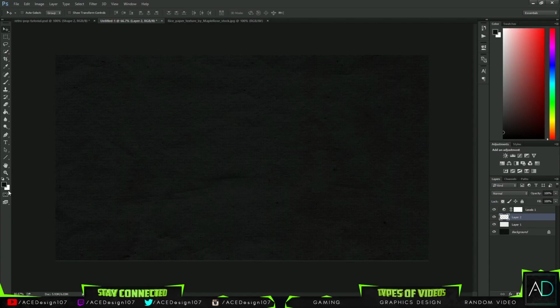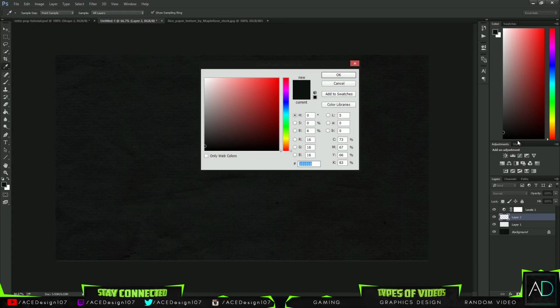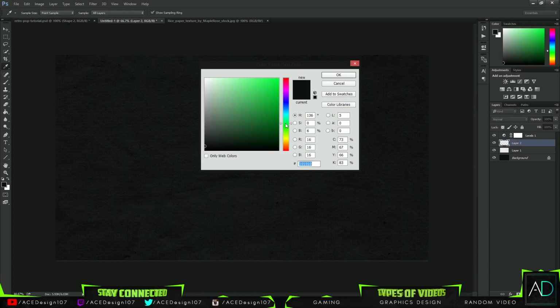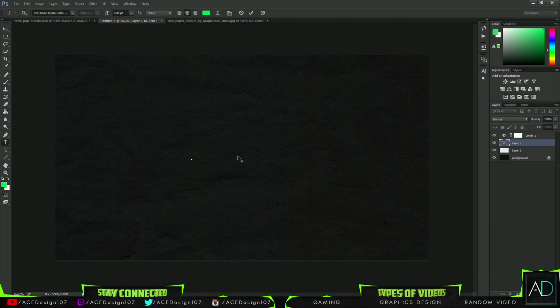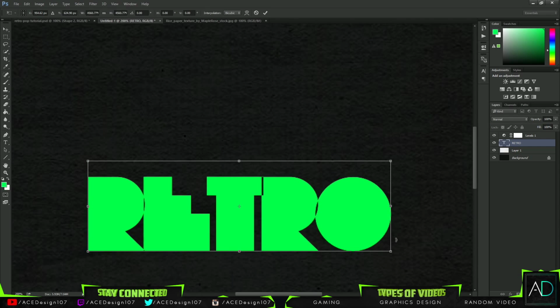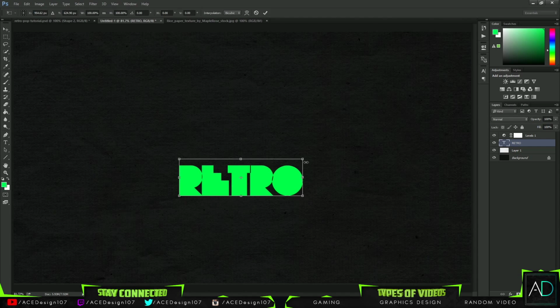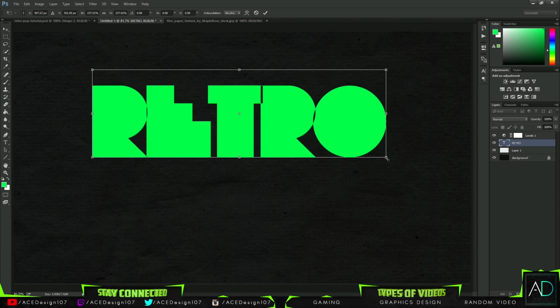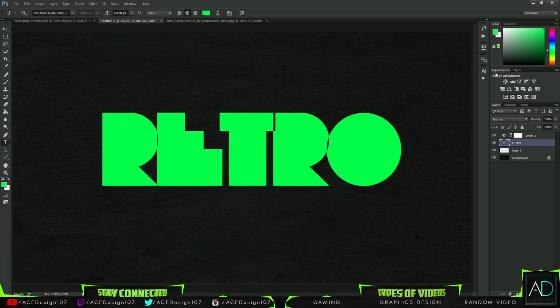And I'm just going to press T on my keyboard, and I'm going to type in RNS. And with this font, I'm going to type it with a lime green, just like I showed in the tutorial preview. And I'm going to click once on my document, and I'm going to type in retro, and I'm going to press Ctrl Shift Enter. Now mine's typed it up really small, that's fine, just press Ctrl T and resize that, and hold Shift while you're resizing it.